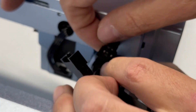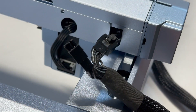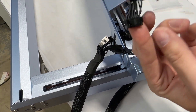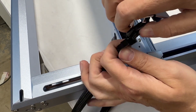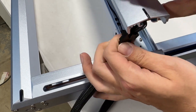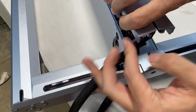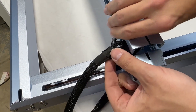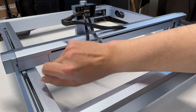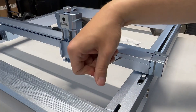Now we just have two more connectors to connect on the X-axis. You're going to want to make sure that the cover is lifted and turn it a little bit to see the other one — it's a little difficult to align up to snap in, but once you do, it's in there. Now you've got to tuck both of them in, and we've got to close it and secure it with four screws. Just four little screws to place the cover and tighten it down, and we're all done with it.